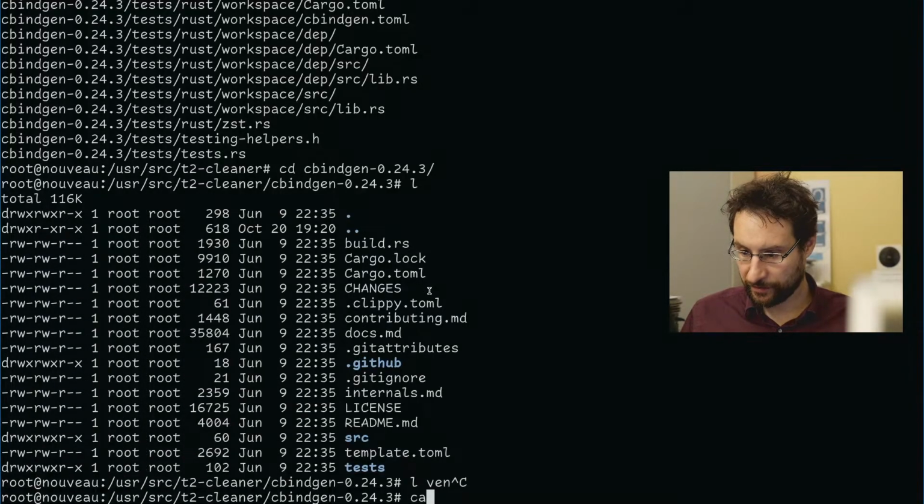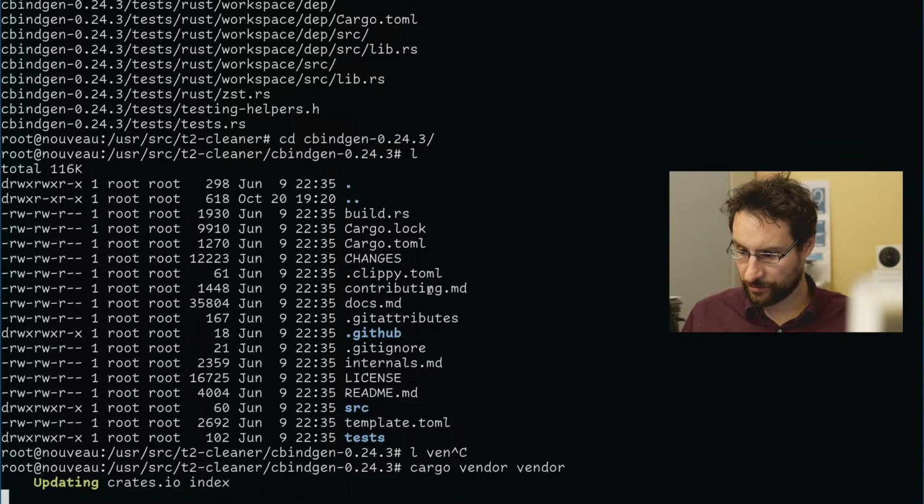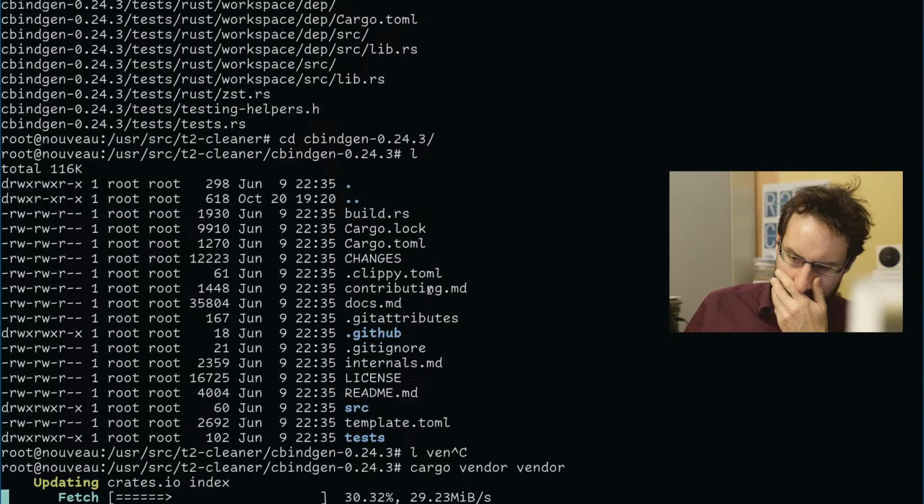So we don't have vendor here. If we cargo vendor, updating crates next. Yeah, amazing stuff, right? Theoretically, I probably have some crates, but yeah.